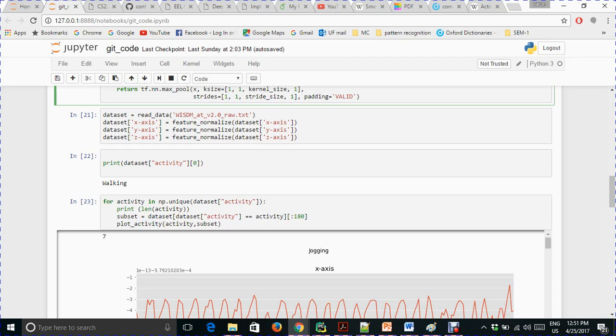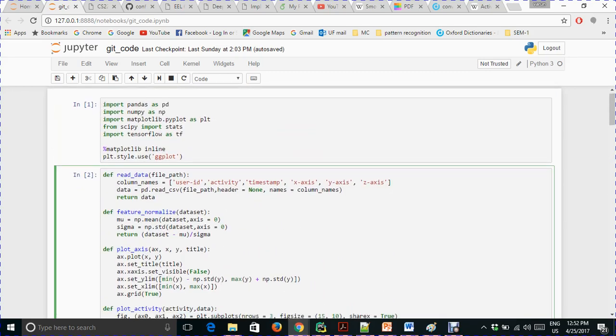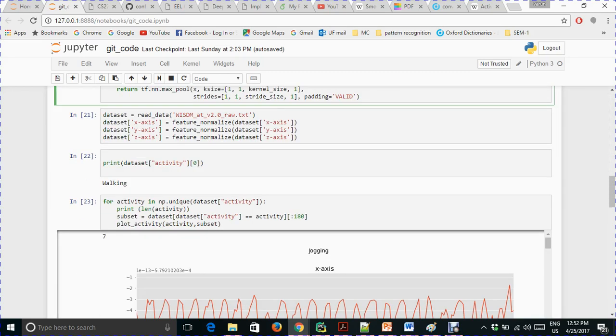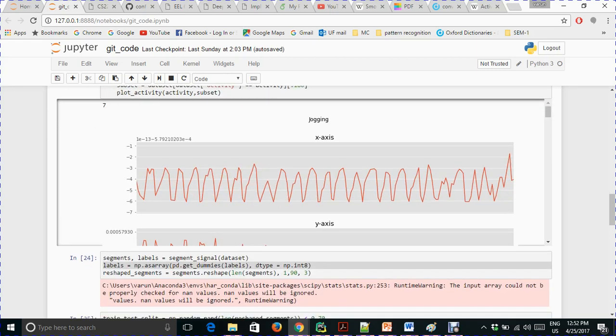And next, coming to the plot activity, we are plotting the activity using the plot_activity method. If you see, this is the plotting for jogging.